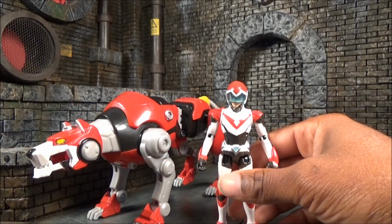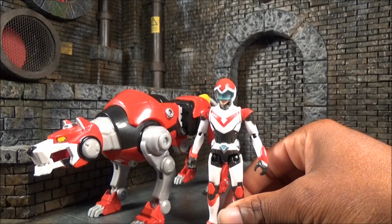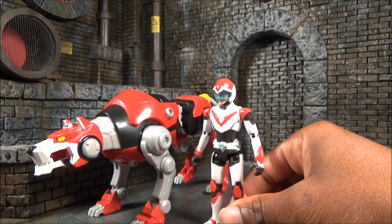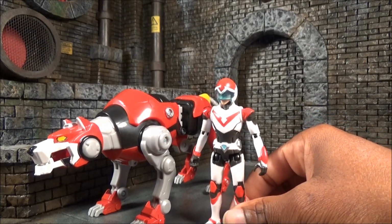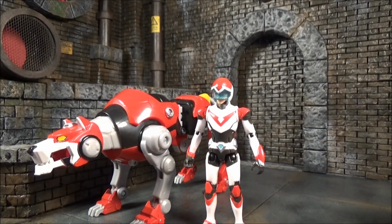But like I said, I just wanted the pilots to go because they're going to scale better than the actual mini lions that are coming in a 5-pack at Target and Walmart. So these, I mean, even though they're not scaled correctly, I still prefer to have them with these lions.